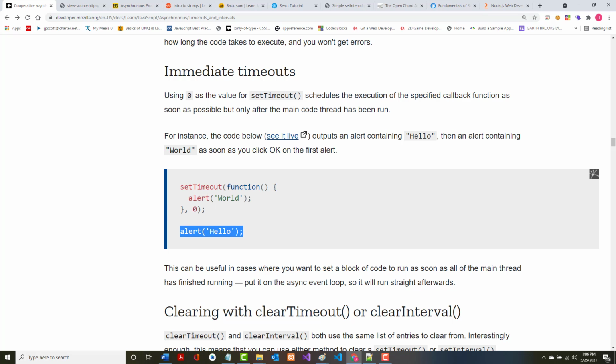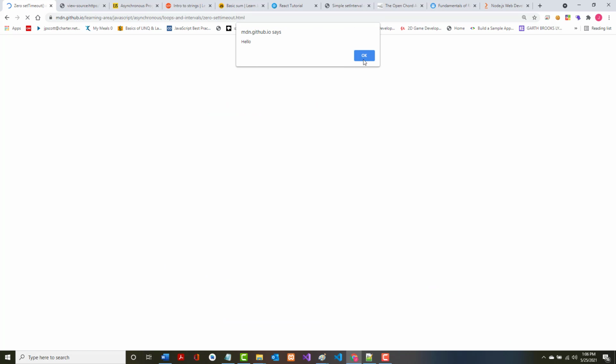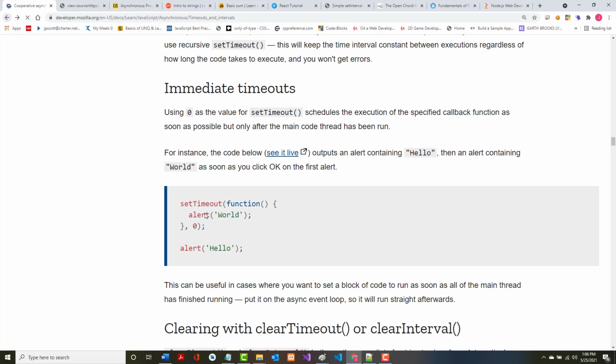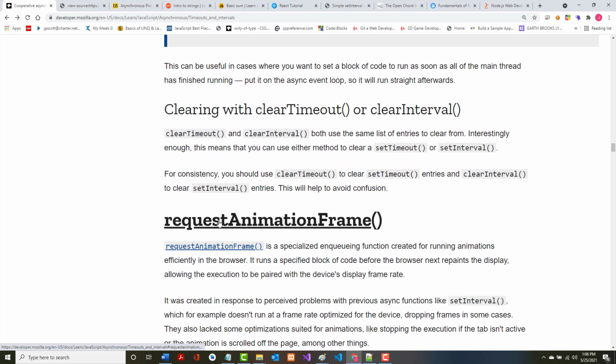There is, it does this, and it comes back and it does that. So again, it is in the right order. They mention here that this can be useful in cases where you want to set up a block of code to run as soon as all main code stuff is finished executing.